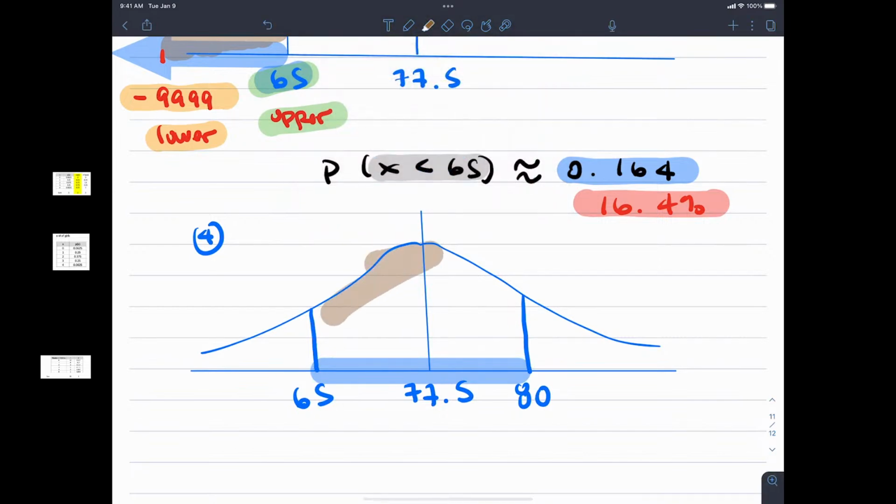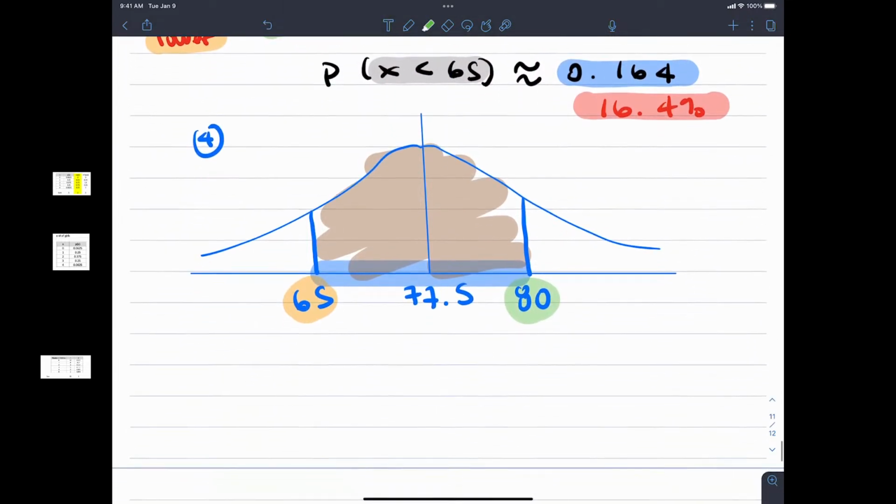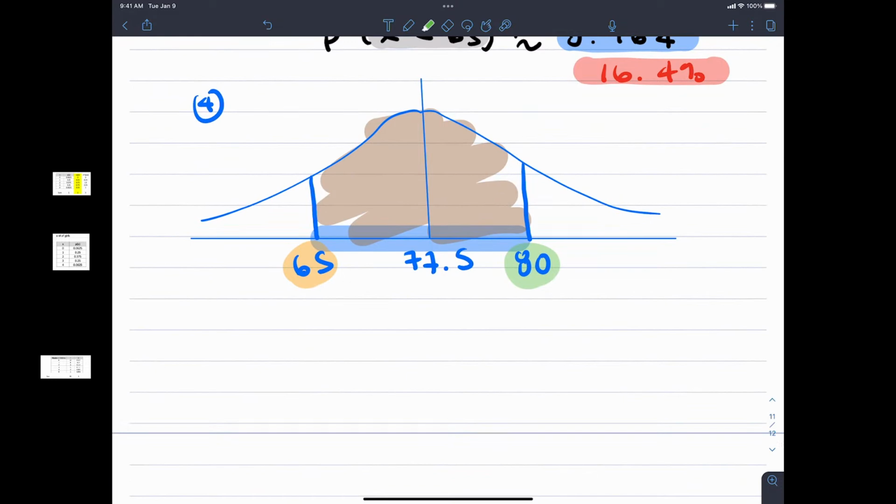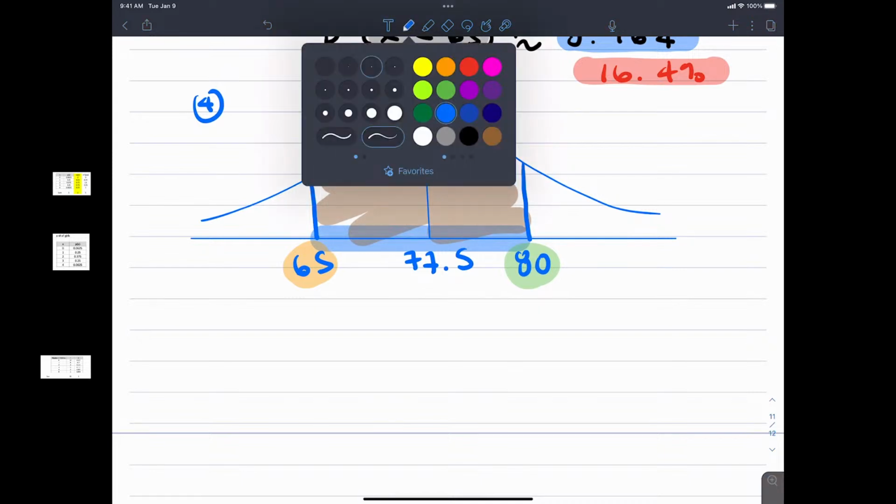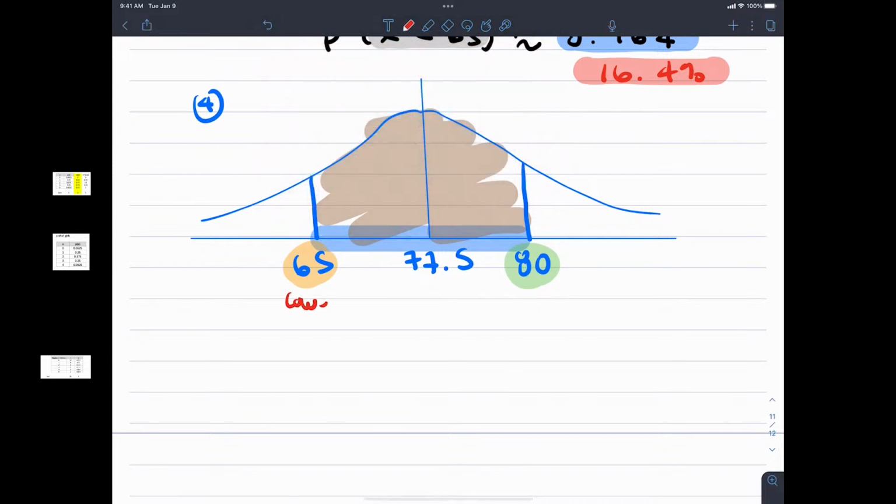And again, it's a percent, so I'm going to shade this because I put the word percent. I'll just shade it, but it doesn't have to be shaded that way. You have a lower value and an upper value, ladies and gentlemen, lower and upper. So this one's kind of one of the easy ones, would you guys say? How do we know it's easy? Well, it's a between. There's no default. So the lower value here is 65, absolutely, and the upper value here is 80.